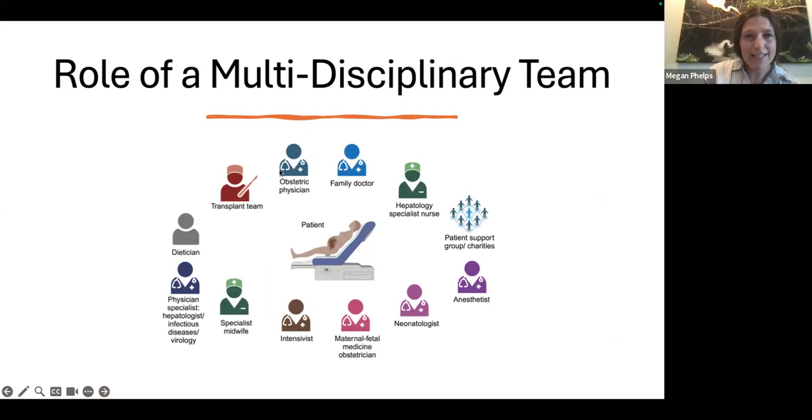Let's see, here we are, part of a team. Medicine, like I said, is a team sport. And so, depending on the clinical situation and the severity of the situation, we may be in contact with these other team members. And hopefully this was helpful, whether you are doing zero obstetric care to whether you are FMOB in a rural area.